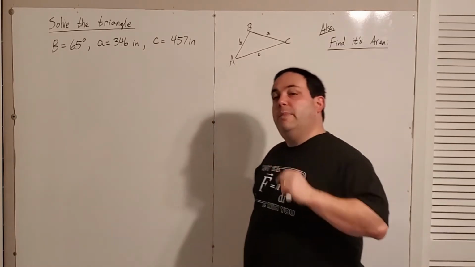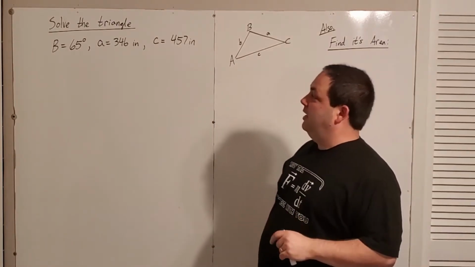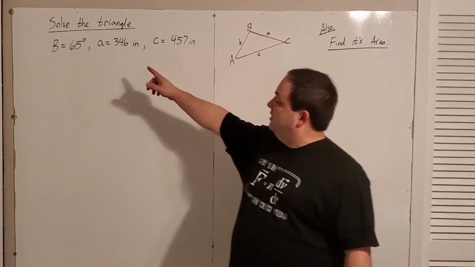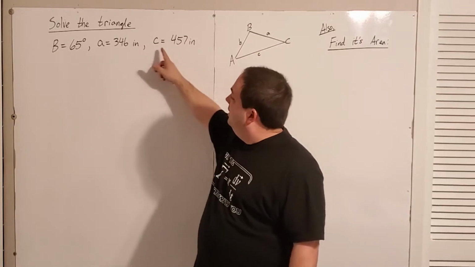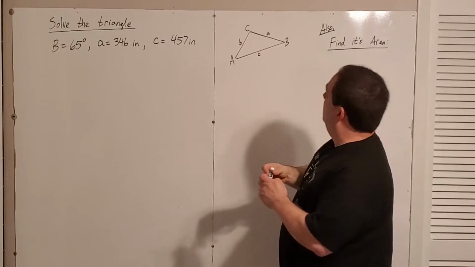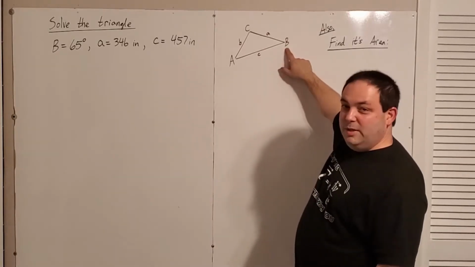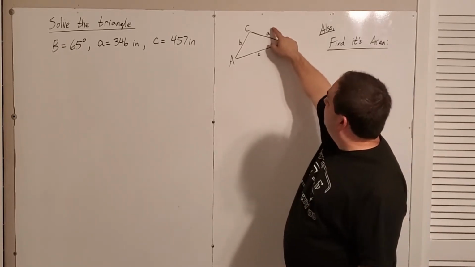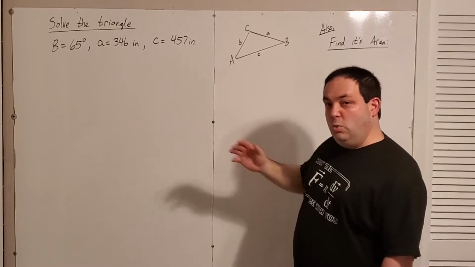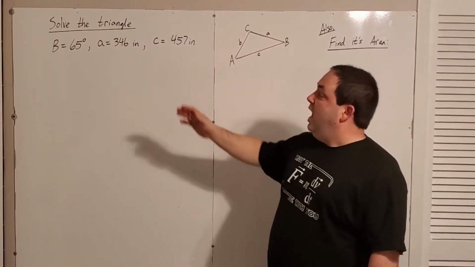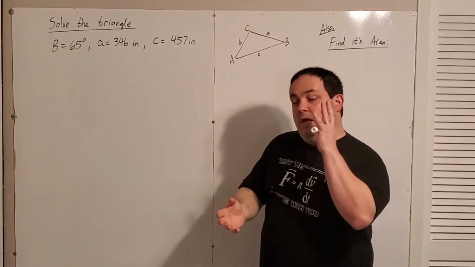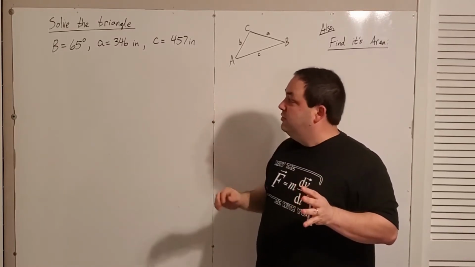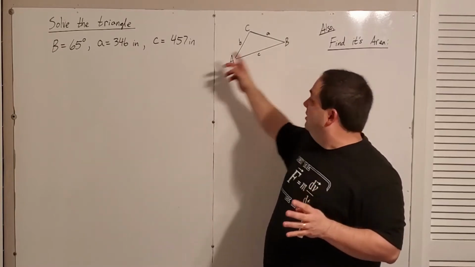The reason why we're not about to use the law of sines, okay? If you have a side angle side situation, which you can tell we do, look, we have little a and little c and big B. I have little a, little c, and big B right here, right? So notice I have a side angle side situation, which is going to require the law of cosines. I'm not going to be able to find any side angle pairs, big A, big B, little b, whatever, from the original information because of the way that's set up.